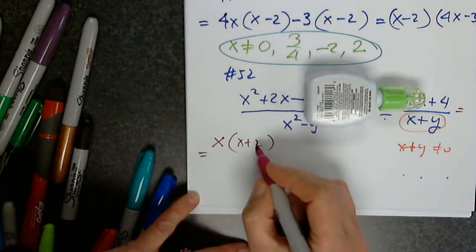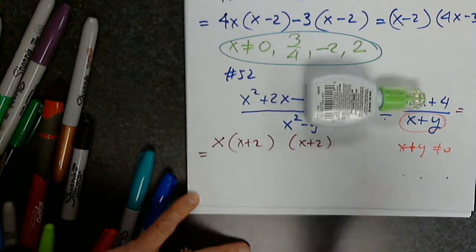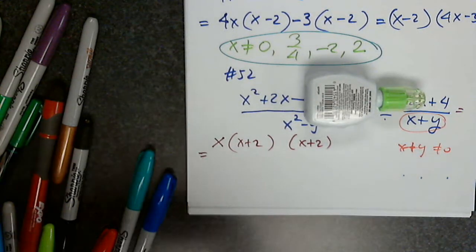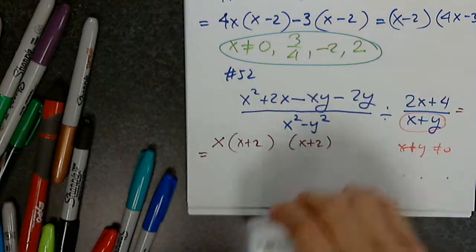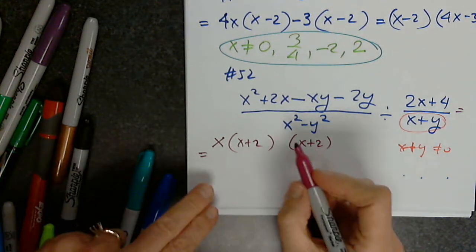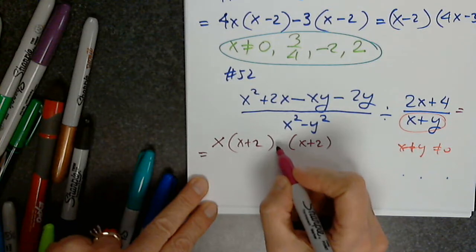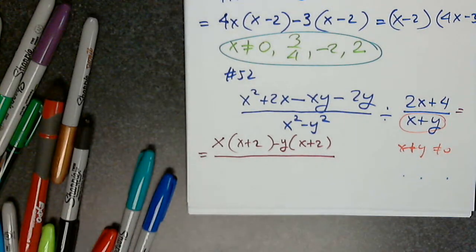If this is the correct grouping, then I have to get x plus 2 from the other 2. If I don't, it doesn't necessarily mean that the polynomial is not factorable. Maybe I have to rearrange the terms in order to factor. I cannot immediately conclude, oh, not factorable. Do I have an x plus 2 there? What do we have in front? Negative y. Excellent. Perfect. What about the denominator?